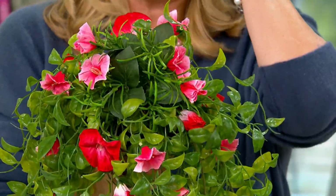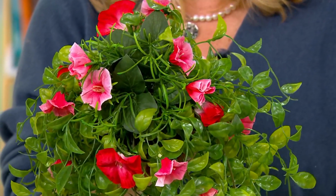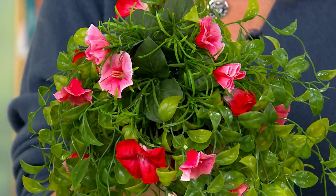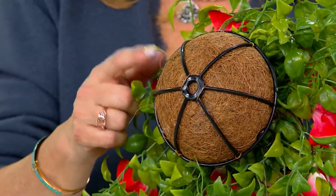And if you haven't been out pricing flowers, they're expensive. You have to replace them every single year. Lots of times they don't make it through the entire season. And if you go away on vacation, you have to hope that somebody who said they were going to help you and water your flowers is going to do it the way you would do it. And they don't give you this basket. You have to buy these baskets separately.